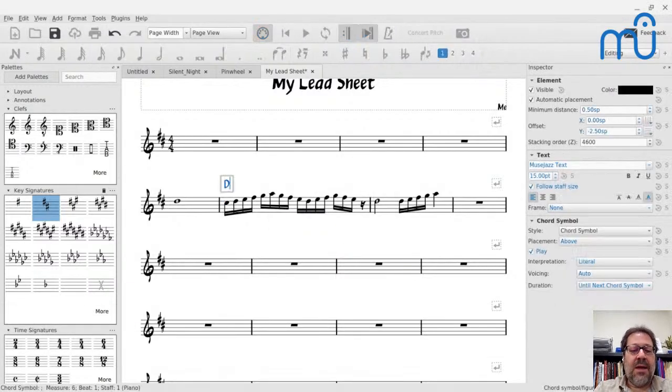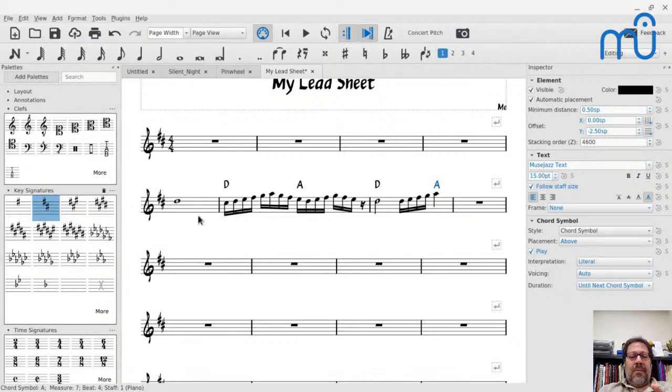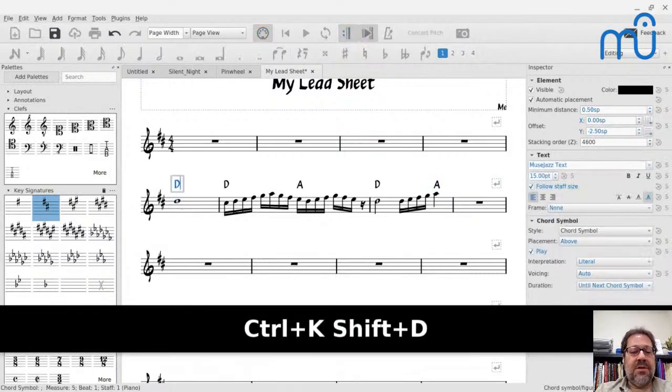If I type Control K and type a chord symbol there, and then I'm going to use semicolon, which moves a beat at a time. That's a nice thing to know. If you hit spacebar, it moves 1 note at a time, and with all the 16ths, I don't want that. So a semicolon moves a beat at a time, regardless of whether there's notes there or not. And in this measure, I'll do the same thing. D.